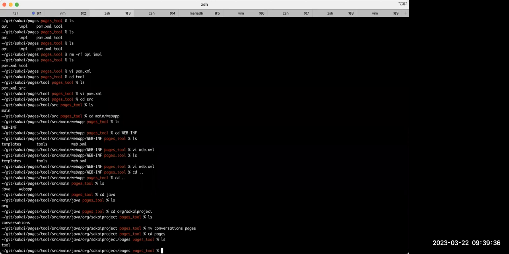Exactly. And if we remember our conversation about class loaders, the tool code goes into the web application, the API code will go into Tomcat lib. So at the moment, things are in separate class loaders. So technically, you could use the same package names and it wouldn't be confusing at all. You could just use one package name, org sakaiproject pages, and a lot of code dropped into it. But if we take this step now by using tool, API, or impl in our package names, it'll make life in the future easier if we want to start mushing a lot of these together.